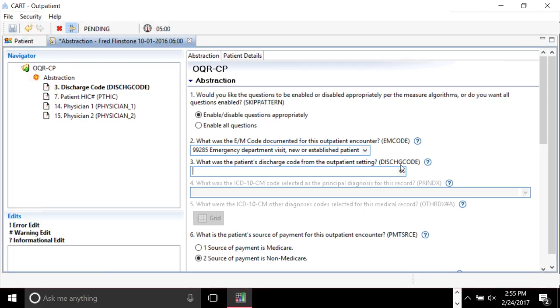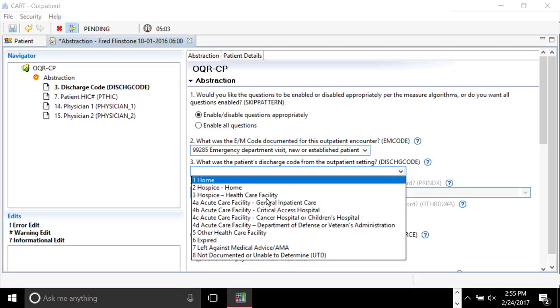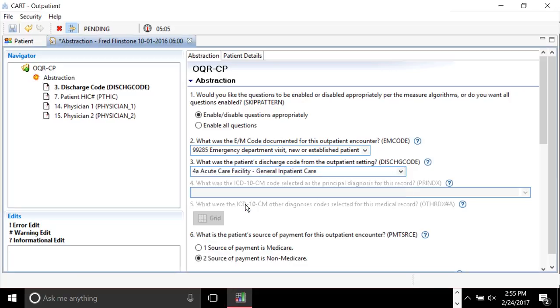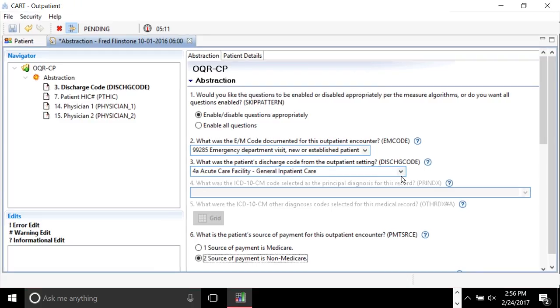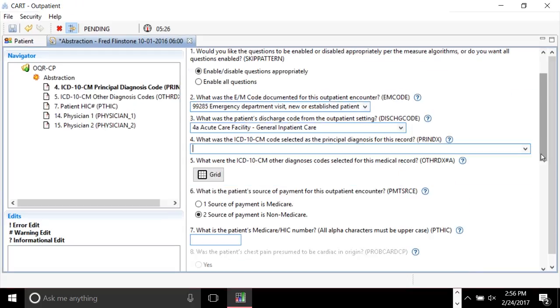So I'm just going to show you right here. If I do general inpatient care, that's one of the allowable values. So I can go ahead and go to the next data abstraction question. So I selected non-Medicare, and notice how I didn't get an error message. I'm pretty sure off the top of my head, I'm going to submit this as a help desk ticket, but the manual does show the inclusion criteria.